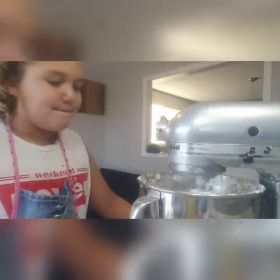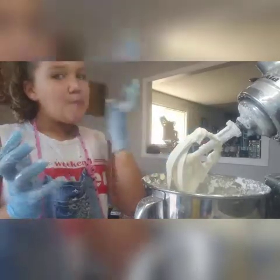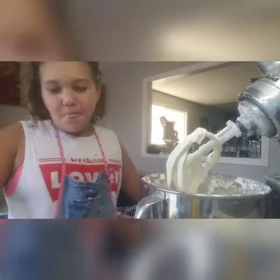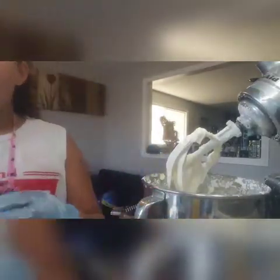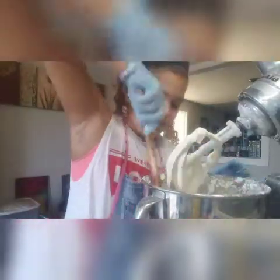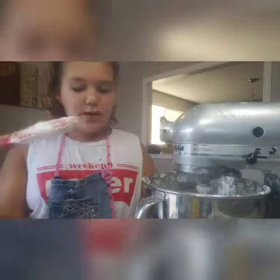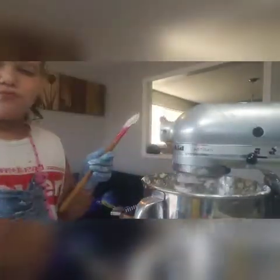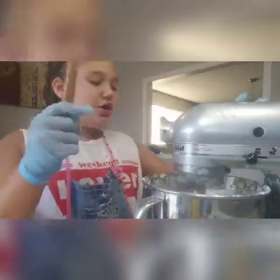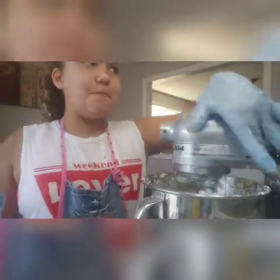Now we're gonna do a taste test. It's good. Okay. I'm gonna add a little bit more vanilla extract because it's very sugary. I mean, I did put two things. Okay, so we're gonna mix it again. Hopefully it's good. Okay, I'm gonna taste it. Alright, so I'm gonna let this mix while I clean up. So I'll catch back to you guys.